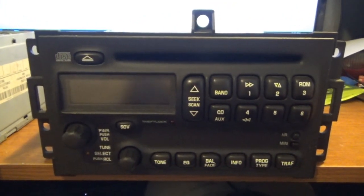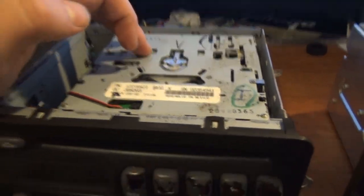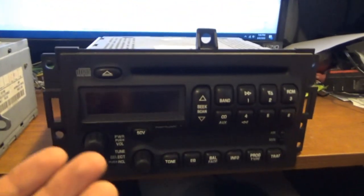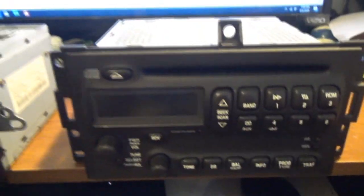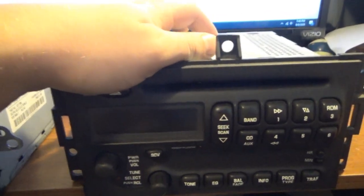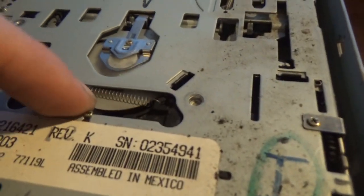The reason why I pulled this out, though, is because I'm going to try to take the CD drive from this and see if it'll work in here. It should, because as you can see, it's pretty much the exact same stereo, so the CD drive should be the exact same. I might have to open the actual drive unit up, though, and put the tape on the white thing here, as you see.